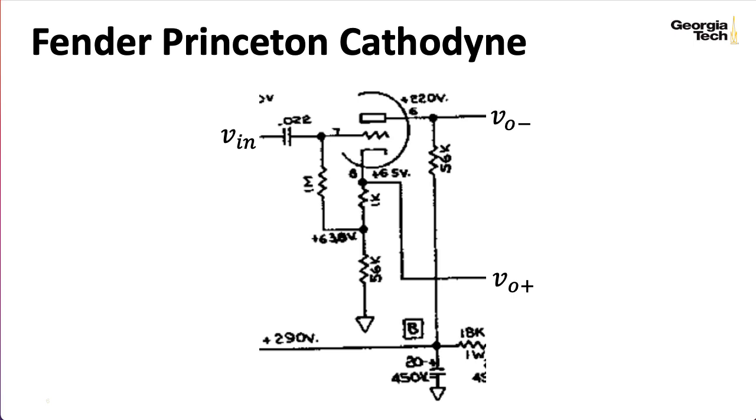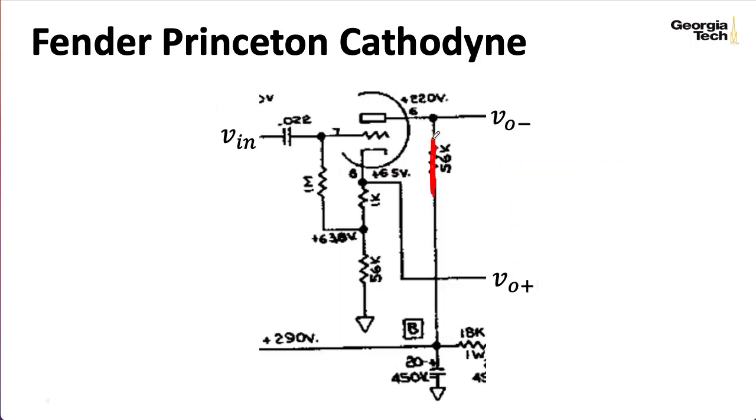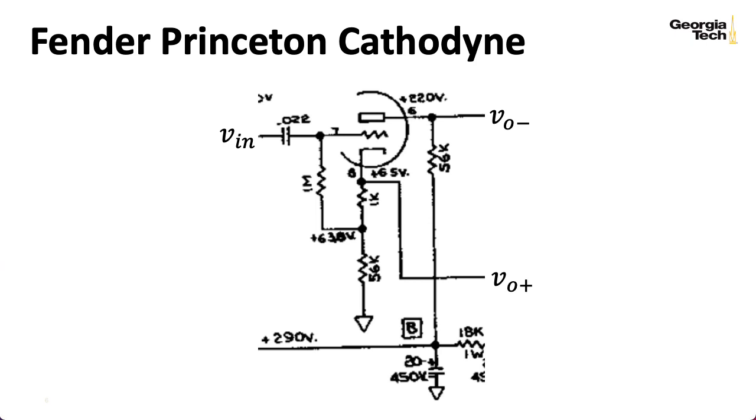Okay, so I just spent five minutes motivating why we need cathodynes. Let's look at the actual cathodyne. So here we have what I called our K prime. That's the one kiloohm resistor here. And this 56K, this is what I called a tail resistor, RT. Here we have our grid leak resistance. That's one megaohm. All of our analysis assumed that this grid leak resistor was a lot bigger than either of these resistances. So RL, the load resistance on the plate side, that's 56 kiloohms. And again, it's a bit tricky to see here because this 290 volt upper rail voltage is drawn down here on the schematic instead of at the top the way we're used to. Remember in the last lecture, when we were looking at the cathode follower and the dumbelator, this load resistance here was zero. And that's typical if you're just using it as a cathode follower.